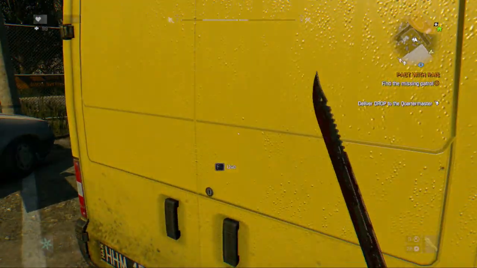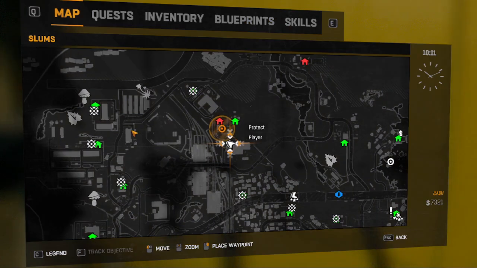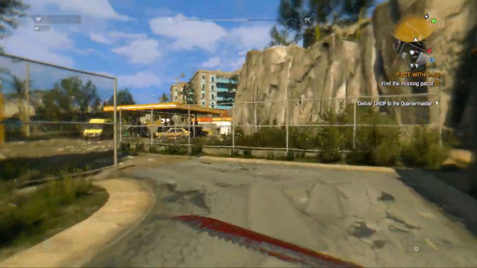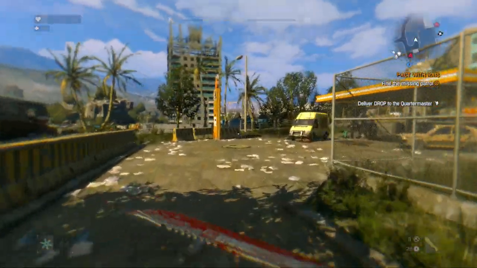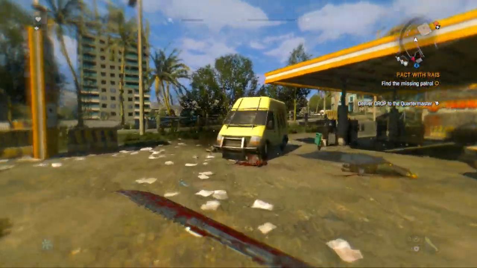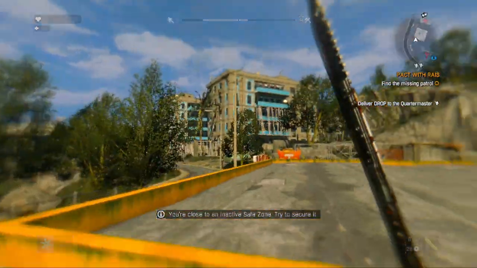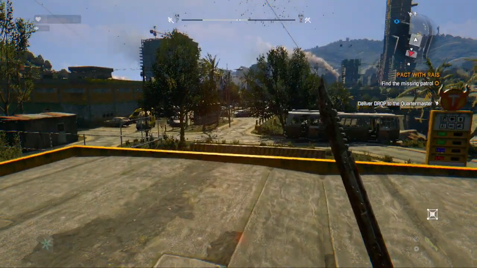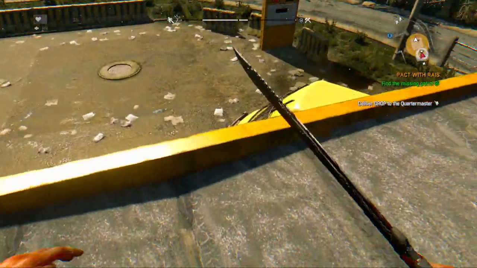This side quest? Let me see. Protect. No, thank you. You can protect yourself. Kareem, I think I found your lost patrol. Something ripped them limb from limb. Search the bodies. Look for some blueprints in a small envelope. And don't damage. Holy shit!